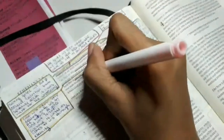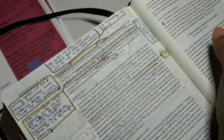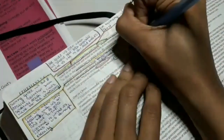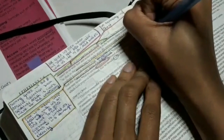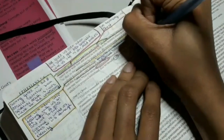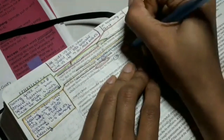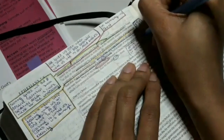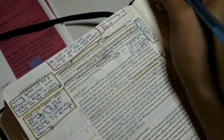It says, not your own doing, it is a gift of God. So the work of salvation is God's gift that we don't deserve. Work of salvation is an undeserved gift. Because again, by right, we should be dealt the wrath of God. But because of our relationship with Christ, he now gives us the gift of grace, favor, mercy.